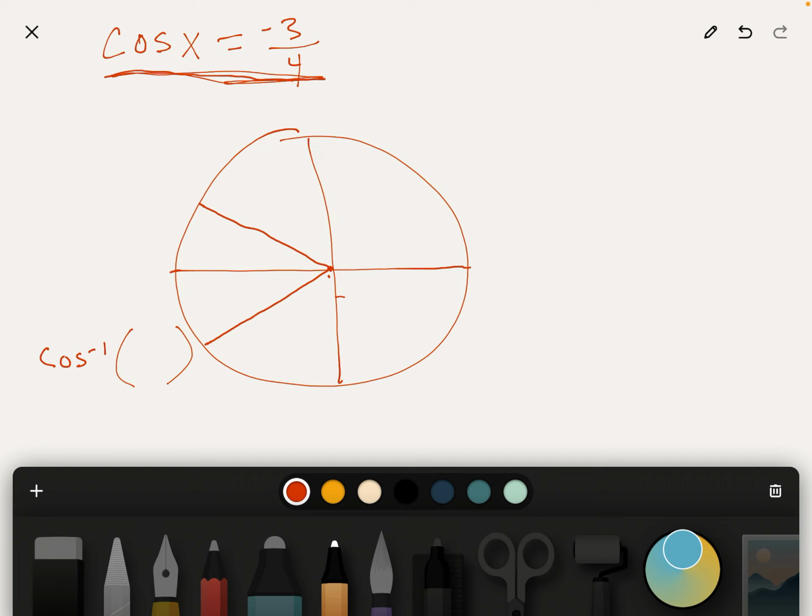Why? Because a cosine of any angle, if the angle's in quadrant 1, it's going to be positive. Quadrant 2, negative. Quadrant 3, negative. In quadrant 4, it's going to be positive again. Just as a digression, it's a little different for the sine. That's going to be positive in the upper quadrants and negative in the lower quadrants. Okay, so there's going to be two solutions, and they're going to have a couple of commonalities.